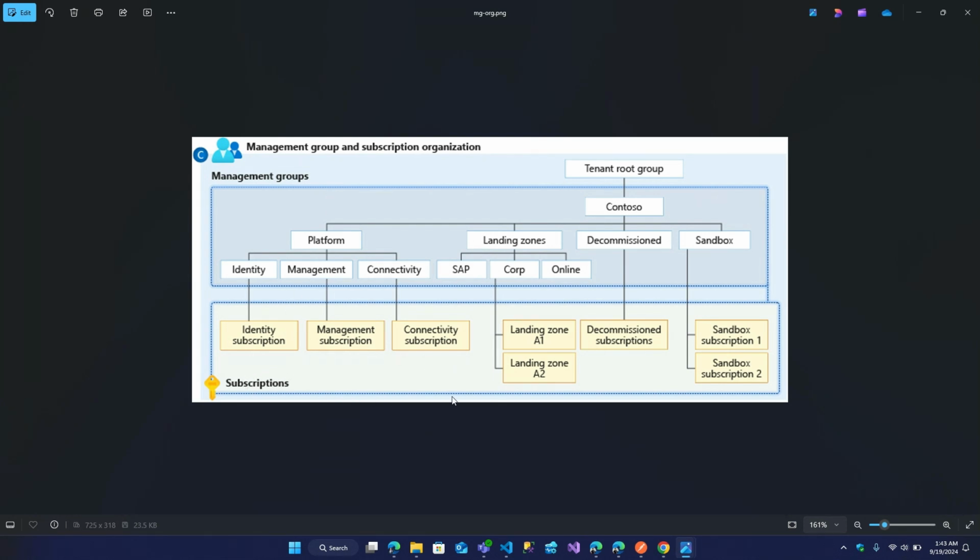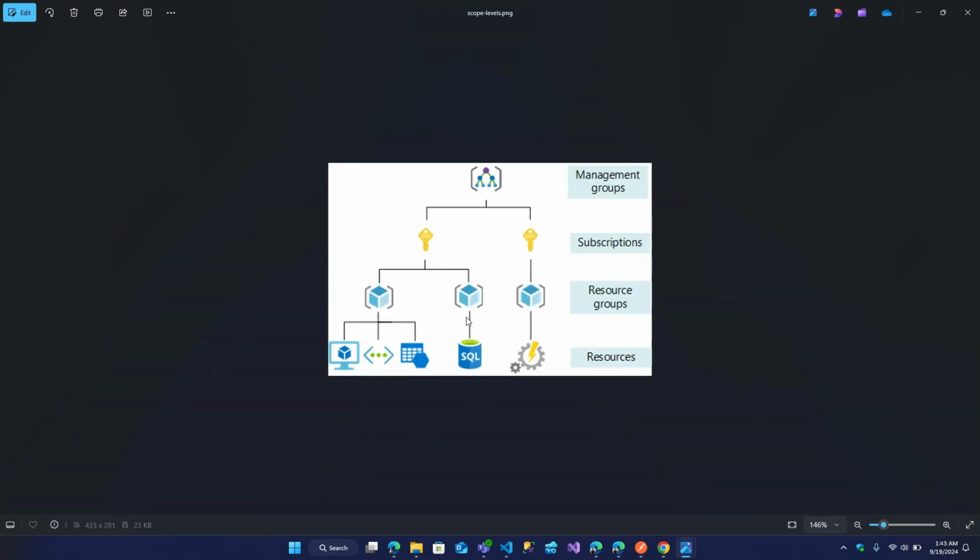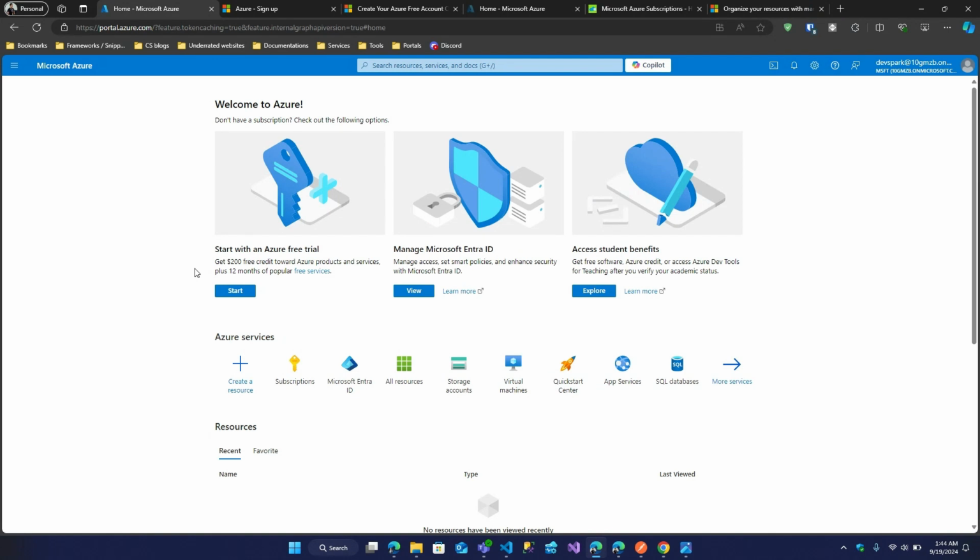You can have multiple subscriptions, and under subscriptions, you will have all the resources like app services and Azure databases likewise. So resource groups are something that you can categorize your services and resources into groups. It will be in a very manageable manner. So that's the overall idea of Microsoft Azure. You will get more clarification when we are doing the demonstration.